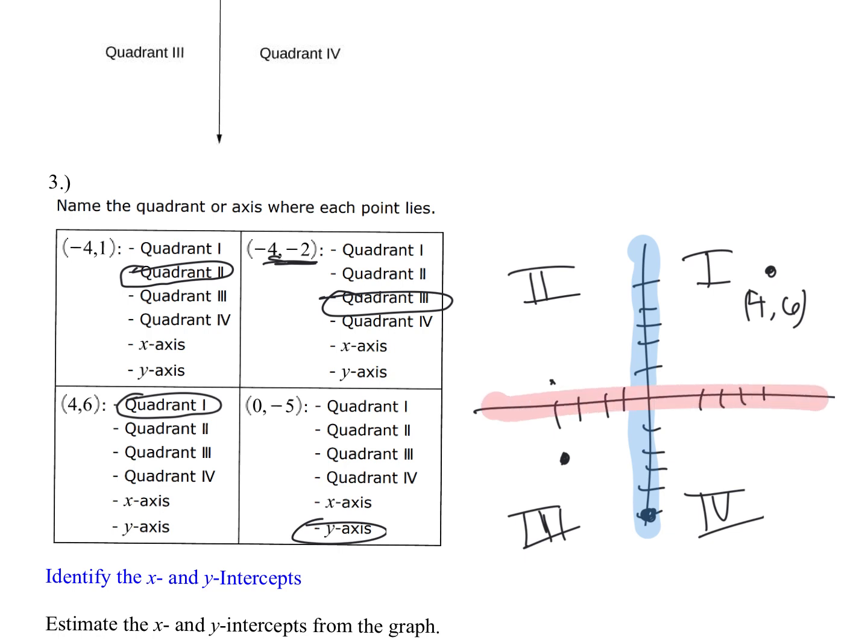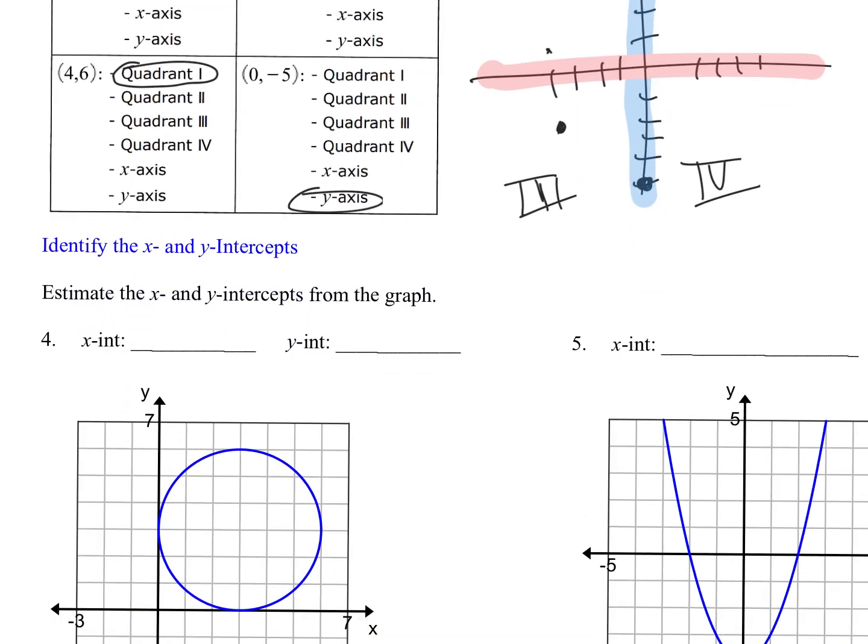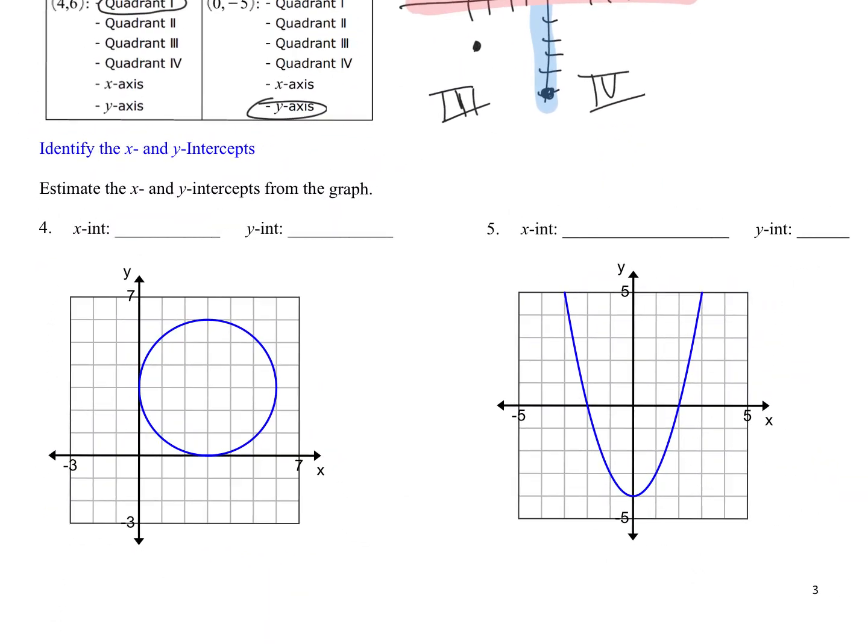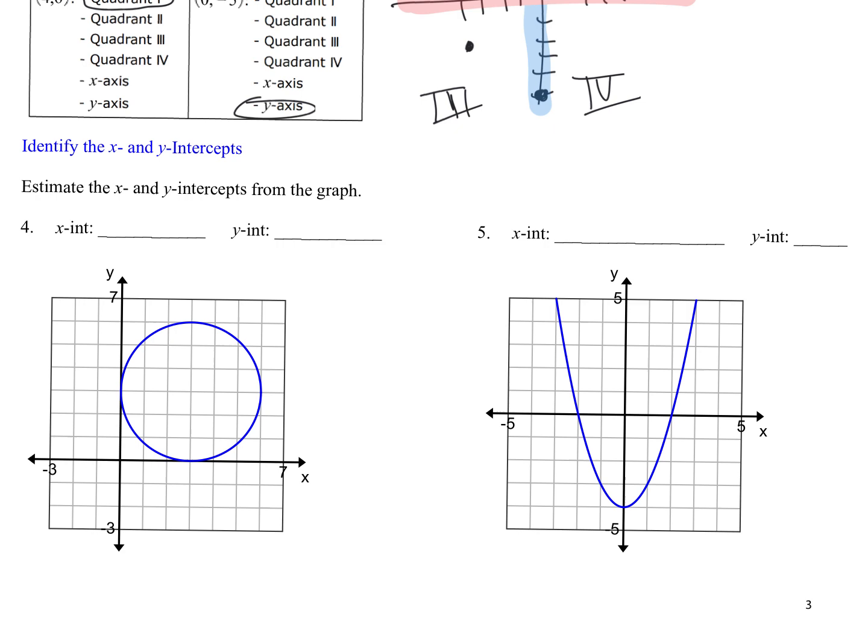Any questions about quadrants? So we've got a lot of objectives today, right? So we did the ordered pairs, we did the quadrants, check, check. Now we're going to run into the x and y intercepts, okay? So the next thing we're going to do is identify the x and y intercepts graphically, and then we're going to practice one on your homework where you actually have to do it algebraically. And there's a few on your homework where that happens. So we're going to estimate the x and y intercepts from the graph.